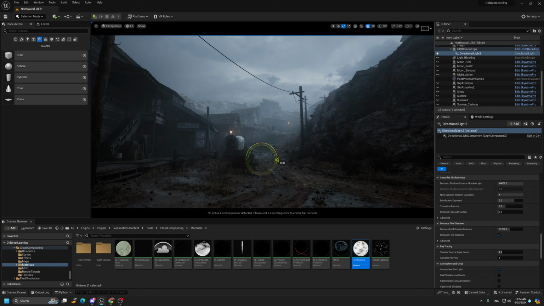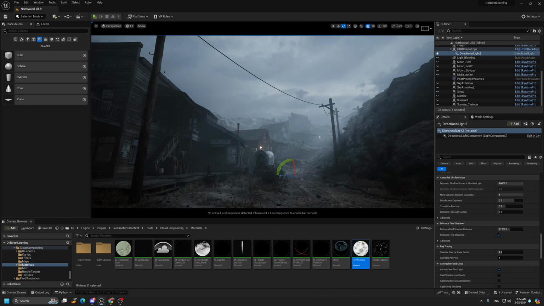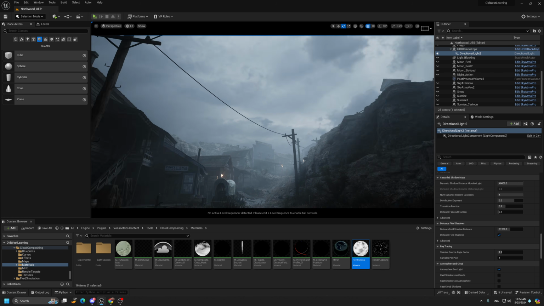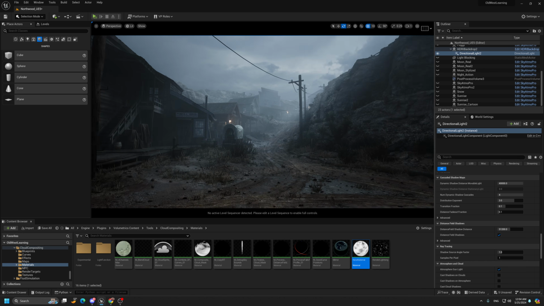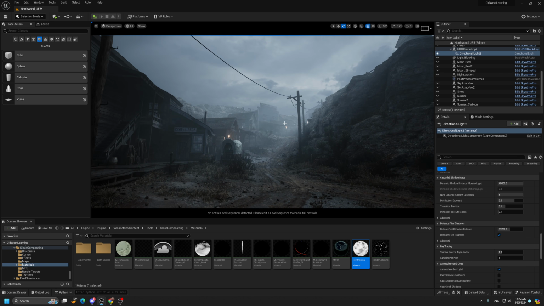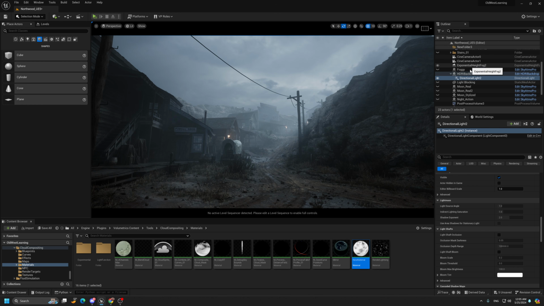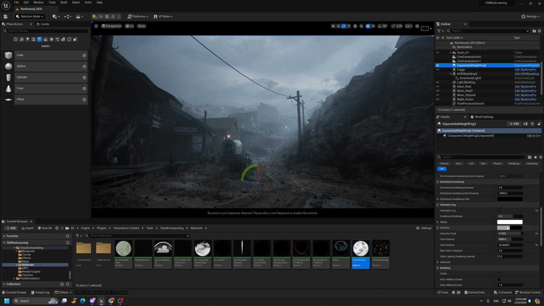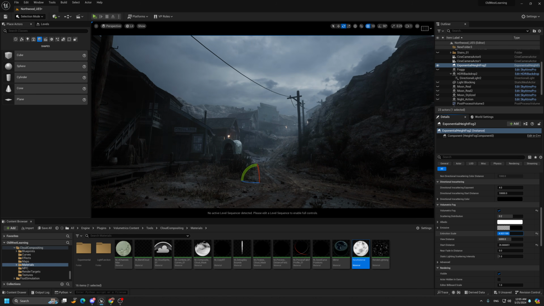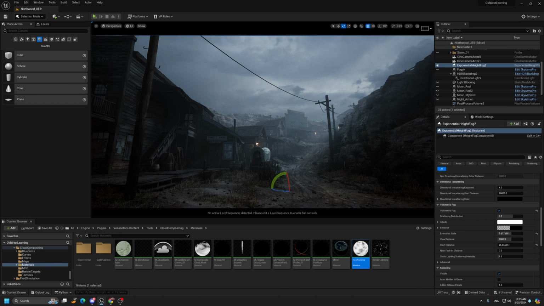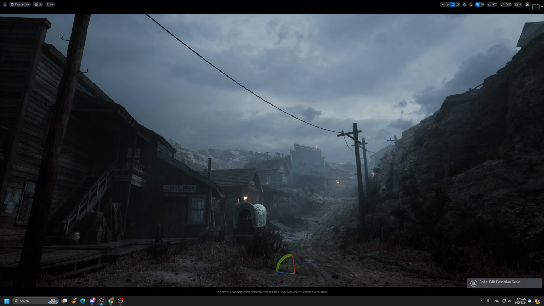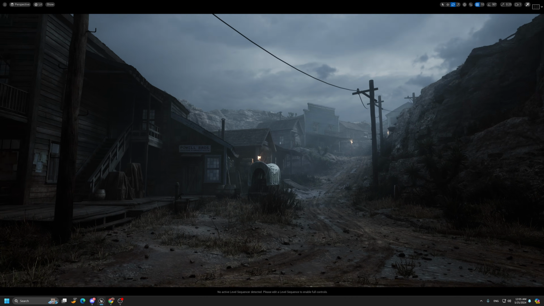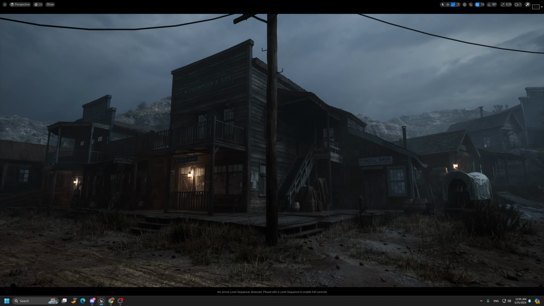But I would like to move the direction light a little bit, like here. Okay, so that's it. That's everything. But the fog here is too much, so I don't want to have this kind of fog. So we can just have this nice, yeah. For me, this is better than this. So now it looks more natural. We have some nice god rays.